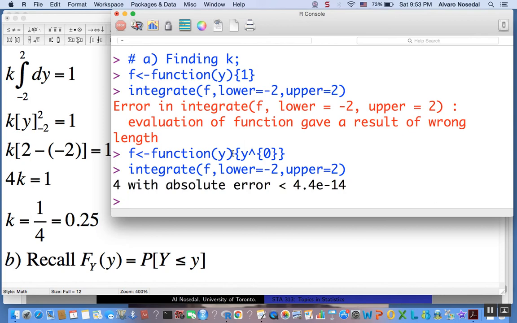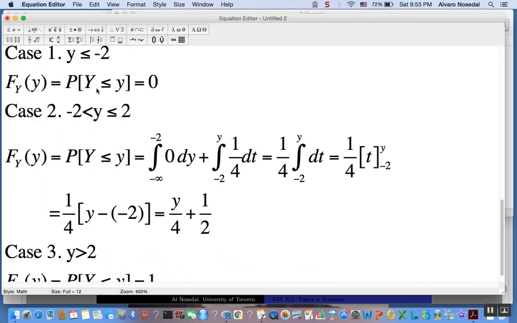Now let's try and do part B. Let's try and make a graph of our CDF. Okay, it would be nice to see that CDF. What we have here is this: k is 1/4. For y's that are less than or equal to -2, we have 0. That's a CDF.